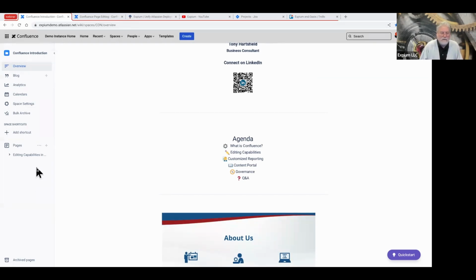First off, let's talk about what Confluence is, and then we'll go into a little bit of a dive into that, okay? So Confluence is, in essence, a wiki-style editor tool that can be used as a documentation tool for your organization.